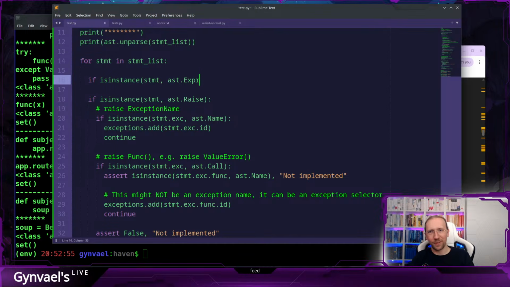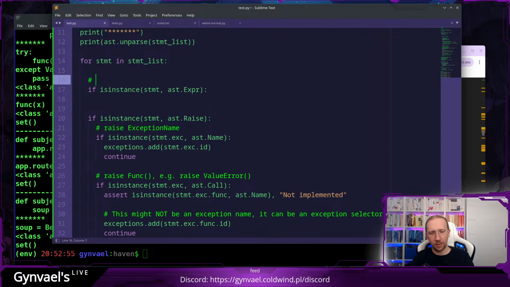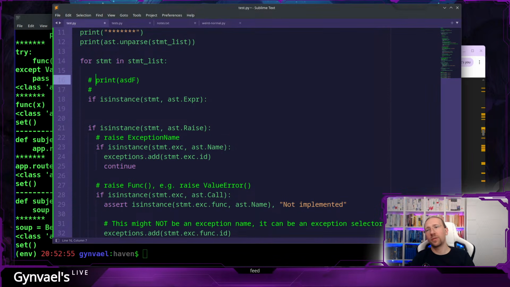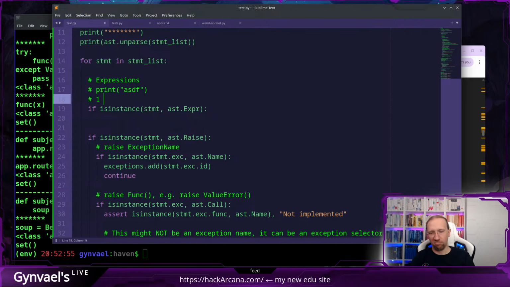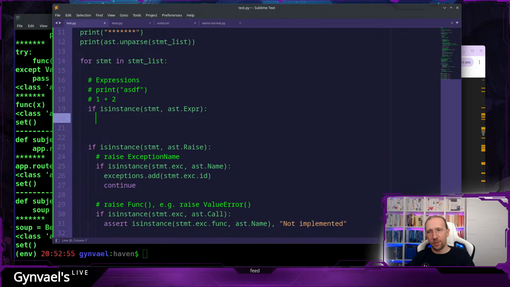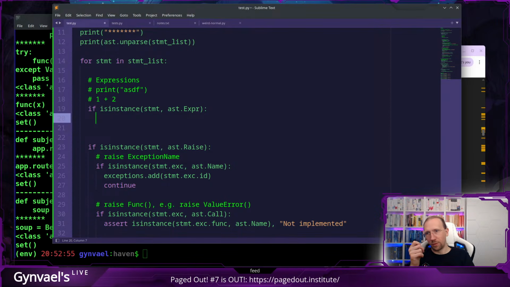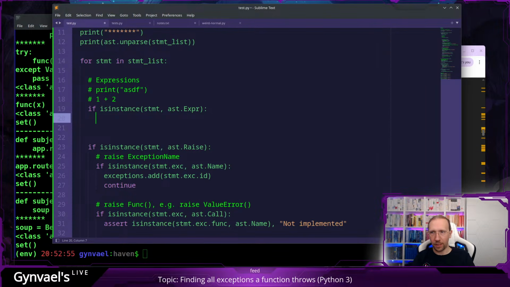So if expression, then, for example, an expression might be like print ASDF. It can be 1 + 2. You can have that as expression. Almost always expressions, I guess, are function calls. So, why wouldn't it be? Maybe a comment can be an expression as well. So, okay, this is an expression.